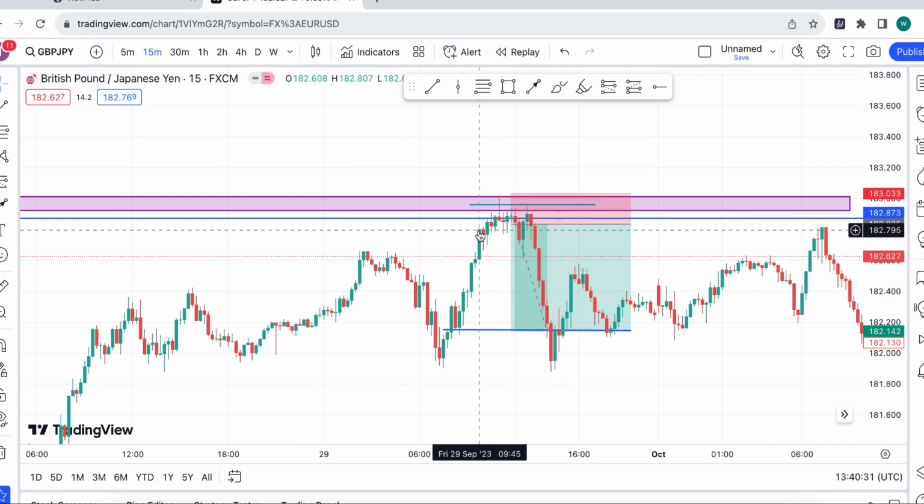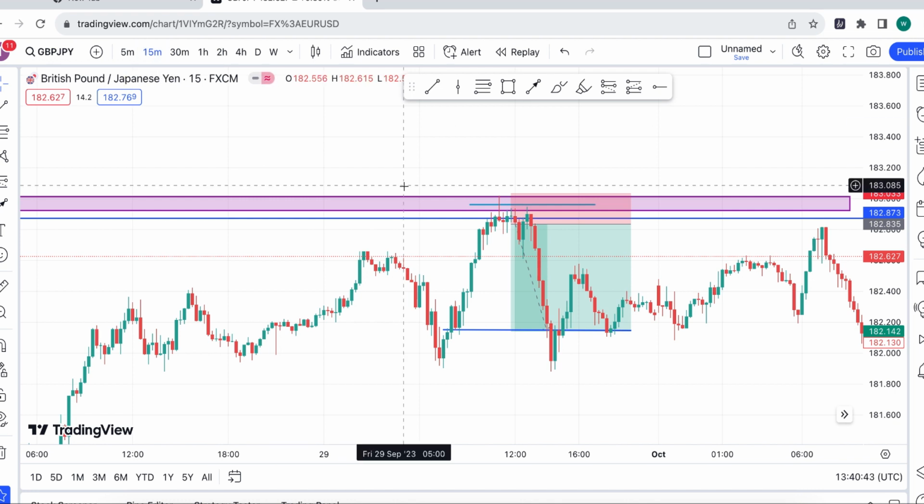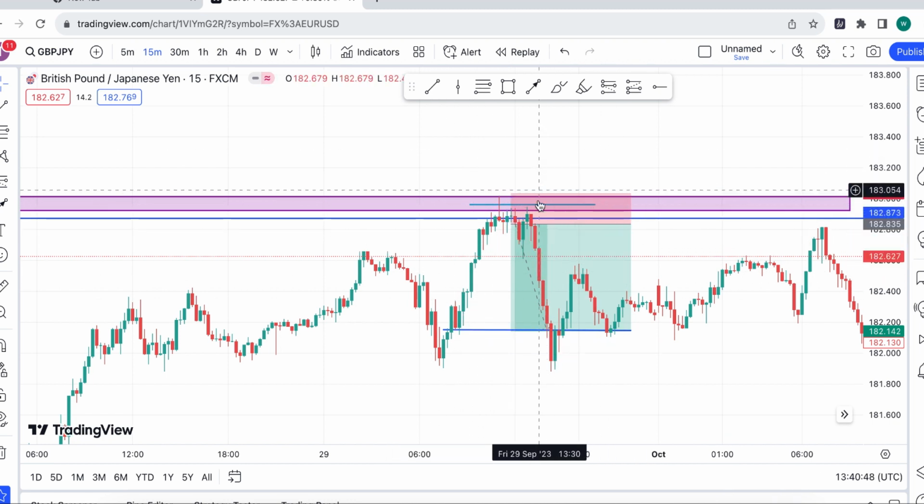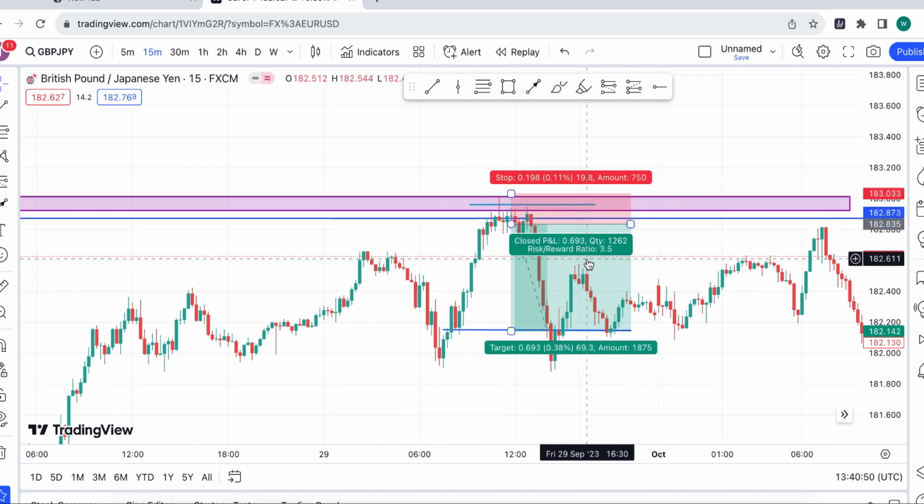And again, for sniper entries, guys, I even use the 5-minute time frame sometimes, but for starters, and for more confidence and better probability, I would advise you guys, in my opinion, to use the 15-minute time frame. Wait to see a bit of weakness at your area of interest, then drop the price from there, and make sure you follow the risk to reward parameters, because in the long run we might end up losing more trades, for instance. So this is the only thing that's going to save us.